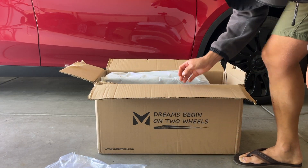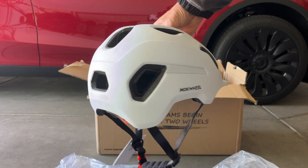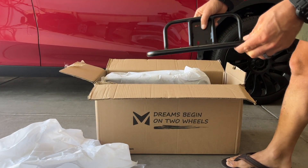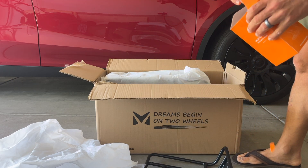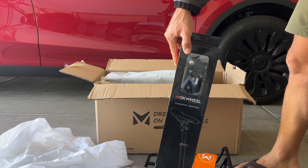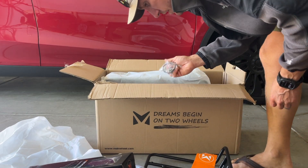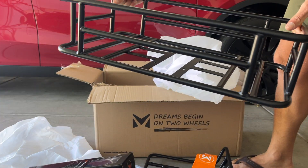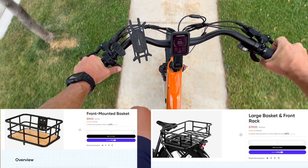Bike locks and helmets are also on the website. The helmet is actually really comfortable — it has a hidden LED in the adjustment in the back and is branded with the Mockwheel logo. On this Asphalt e-bike, you can get a front mounted rack for extra storage, a cup holder between your legs, and if the front fork suspension isn't enough, you can get a suspension seat post that mounts to the seat and provides shock absorption — it feels a lot like having rear suspension. They also have a large basket for the rear and a smaller one for the front.